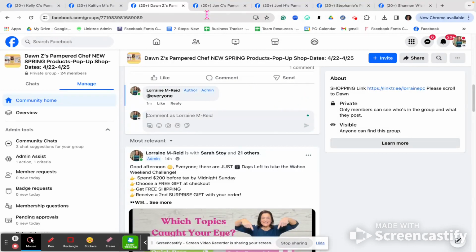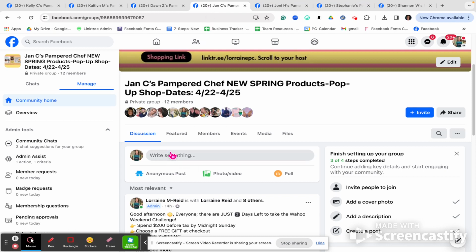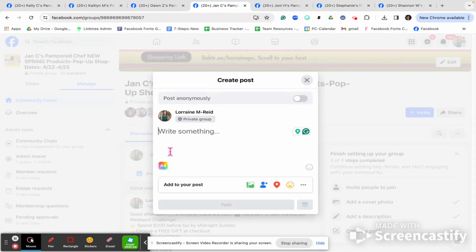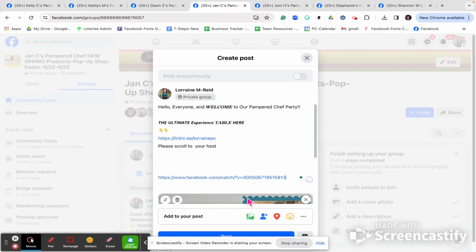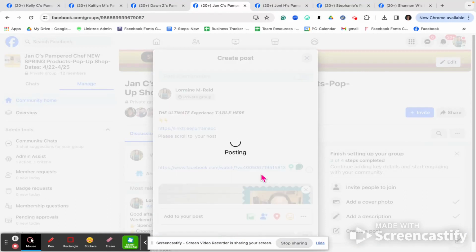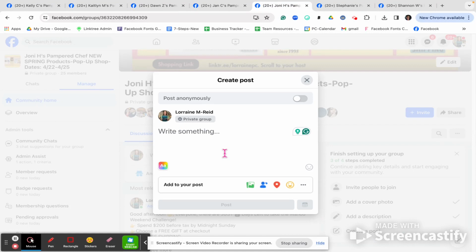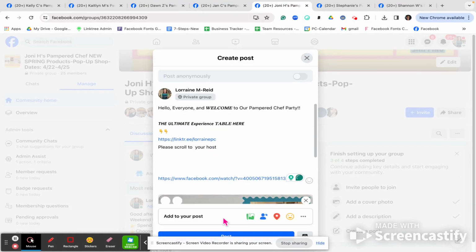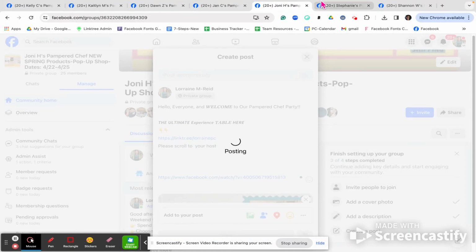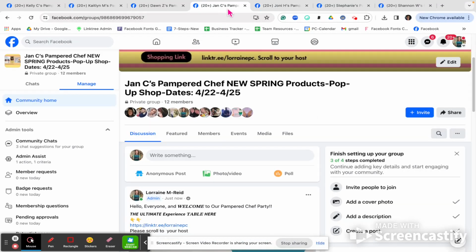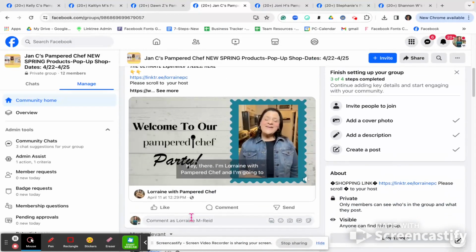So now that's in Dawn's. And now we're going to go to Jan. Once you get the hang of this, it's really a pretty quick process. I'm going to try something now while we're doing this. We're just going to see if this works. It might be double trouble, or double work, I should say, but we'll see, because I don't have a whole lot of patience going back and forth. But now let's go back to her because now she is posted.